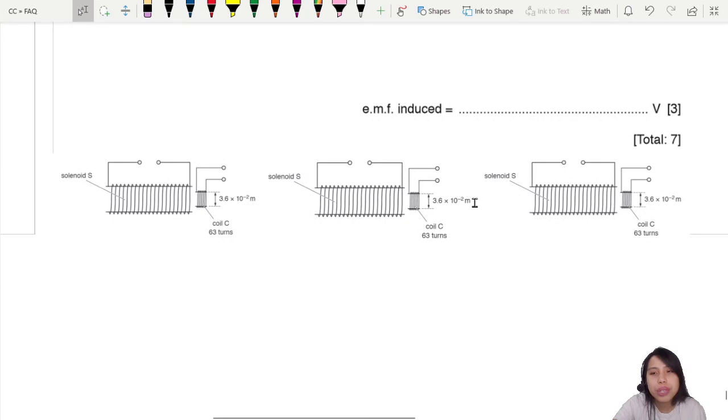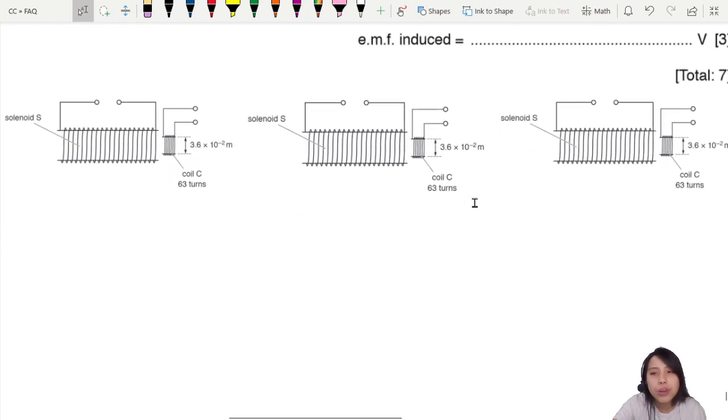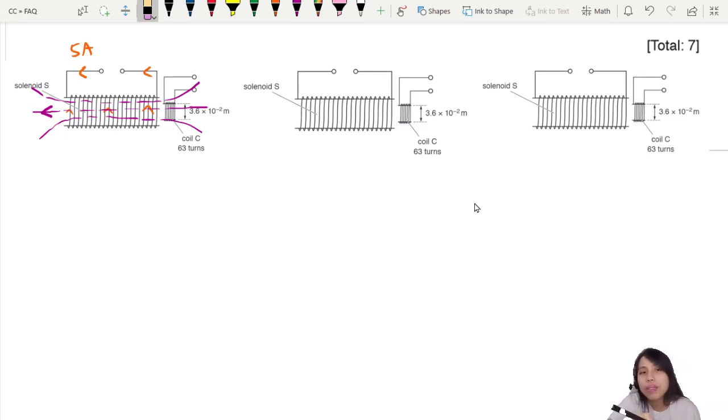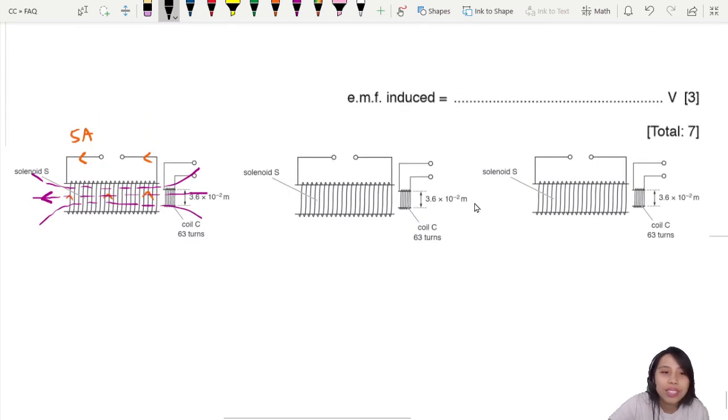Let's look at this diagram of 3 cases down here. Let's say you have a current moving forward at 5 amps. Maybe in this direction, 5 amps. Sure. Then that will cause a field to be generated in this direction, cutting through the coil C, something like that. There we go. So there is a flux pointing to the left when you have 5 amps. But you need to reverse the current. So in order to do that, you gotta remember that you need to reach 0 first.